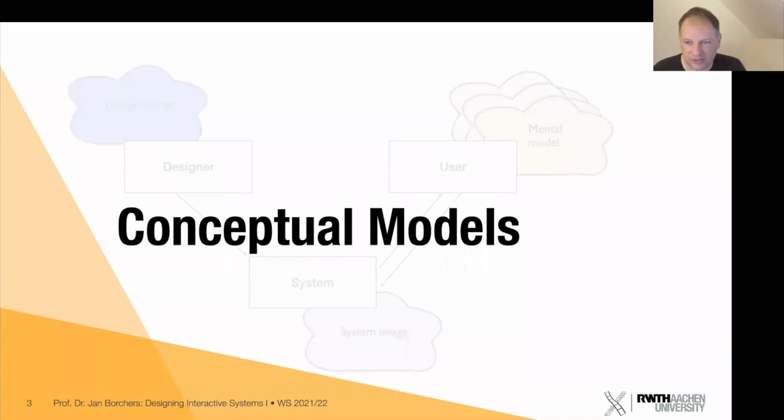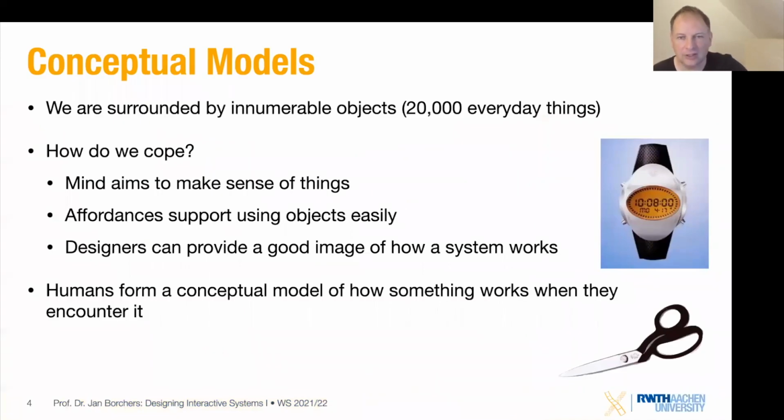To start with thinking about this idea of conceptual models, let's make ourselves aware of the fact that we are surrounded by tons of things. One count says that over the course of a typical day in your life, you interact with like 20,000 everyday things, from the water faucet you turn on in the morning to brush your teeth, to the door you walk through, to the bus that you get onto, figuring out which line, not to jump on the wrong bus, to the computer that you open up and start applications. So it's tons and tons of things. Not all of them are highly technical. Some are very simple mechanical devices, but we interact with them every day. And so the question is, how do we manage that? You don't have a huge user manual for how to turn on the water in your bathroom, right? Hopefully. How do we do this?